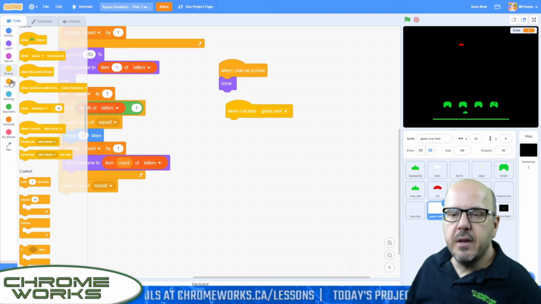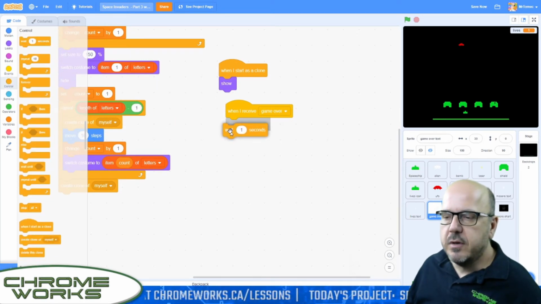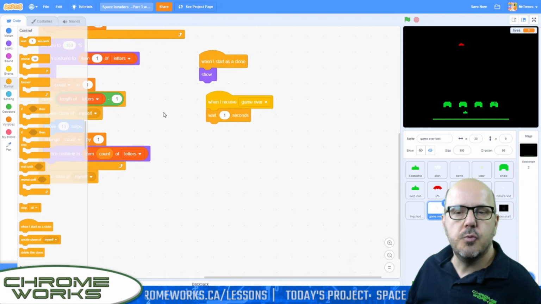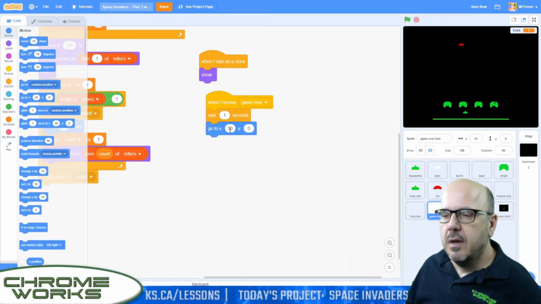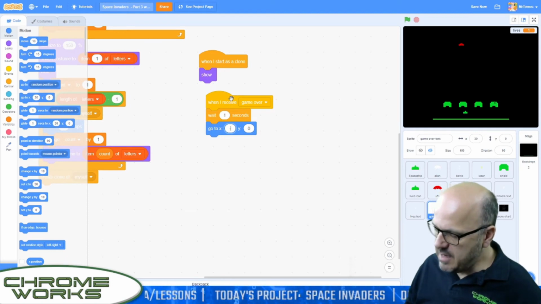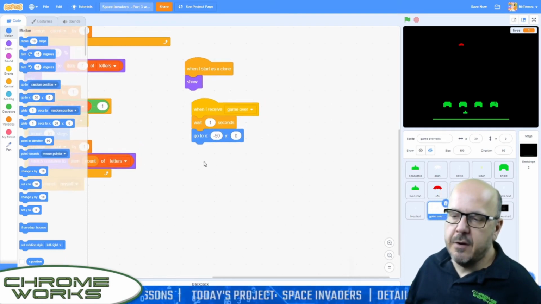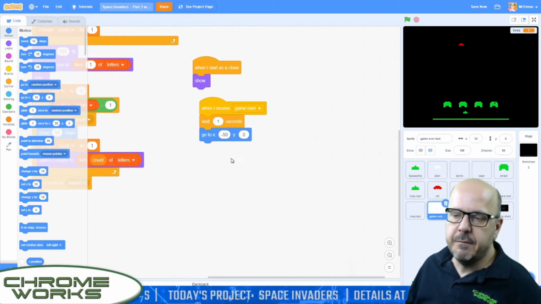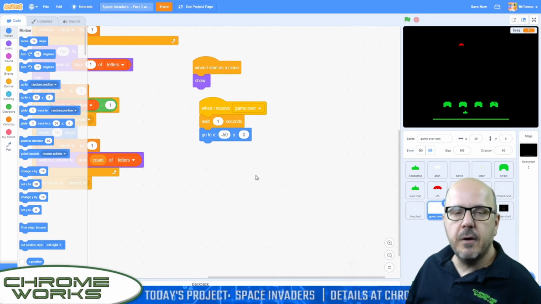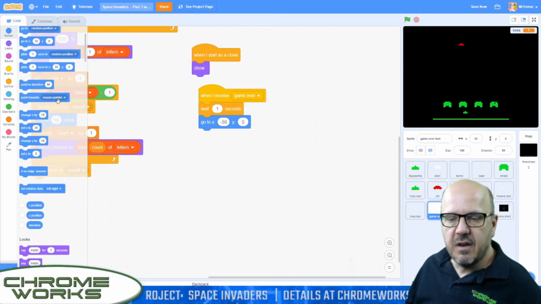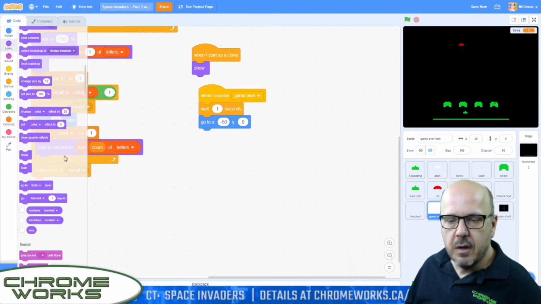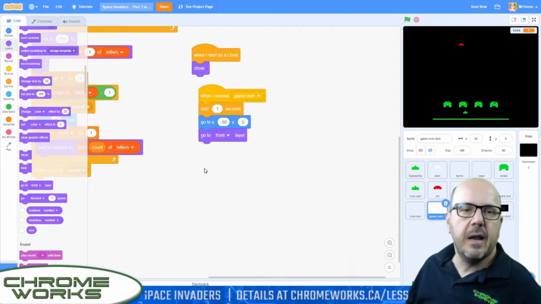We'll wait 1 second for the smoke to clear, for our explosion to finish running. Then we'll go to basically the middle of the screen. We're going to -50. Our text is about 100 pixels wide, so we offset it by 50 so that it'll be centered. Vertically, it's centered at Y. Let's go to the front in case anything else gets stuck in front of it. We'll go to our looks menu here and go to front layer.